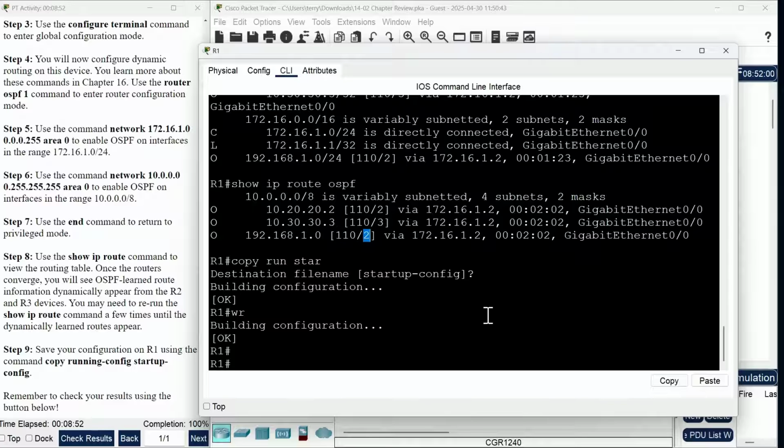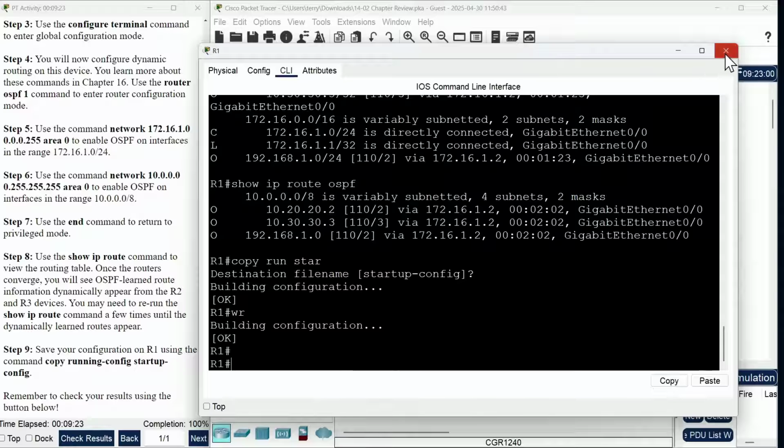Here is the OSPF metric, the metric value to get to this destination from our own router. And then the next hop that we will be taking to get there, how long this entry has been in our routing table, and the exit interface that we would use to get to that destination. So pretty neat that we get all of this wonderful information in one of our routing table entries.